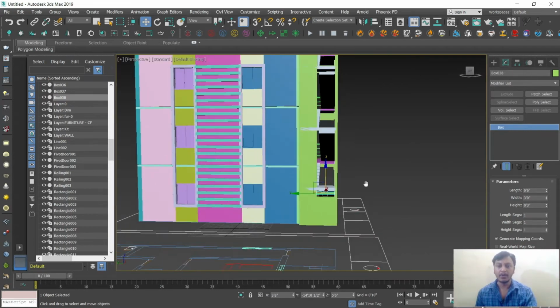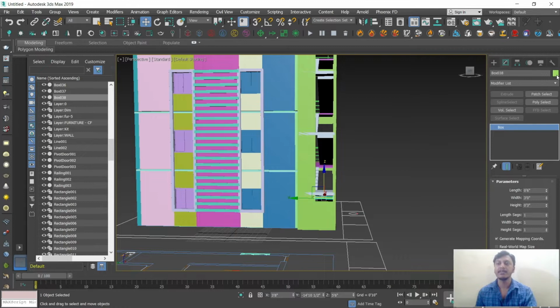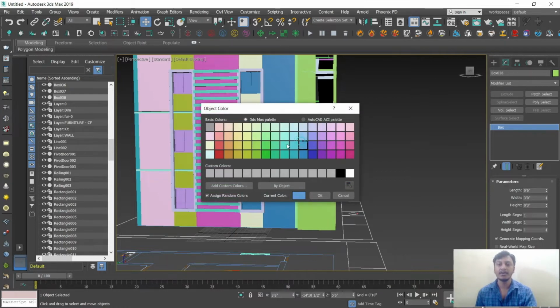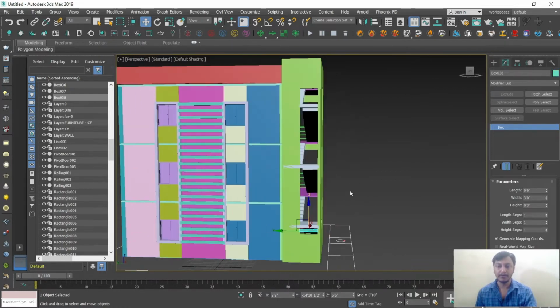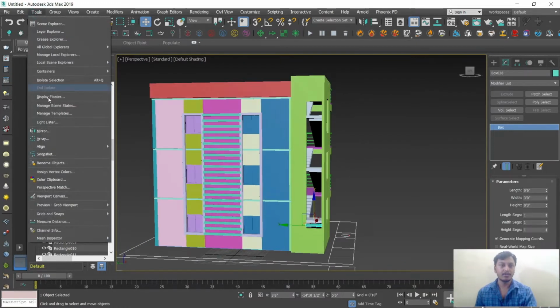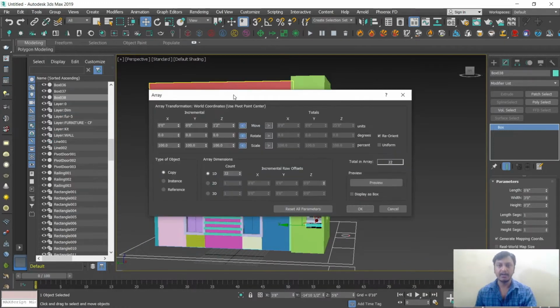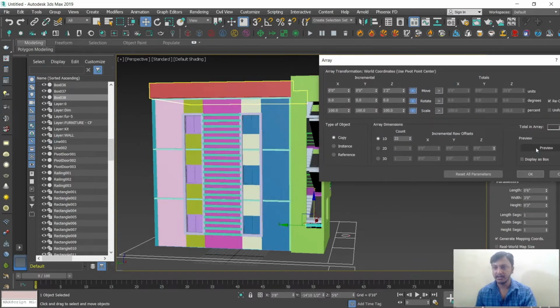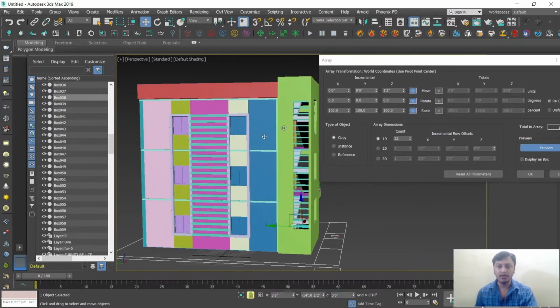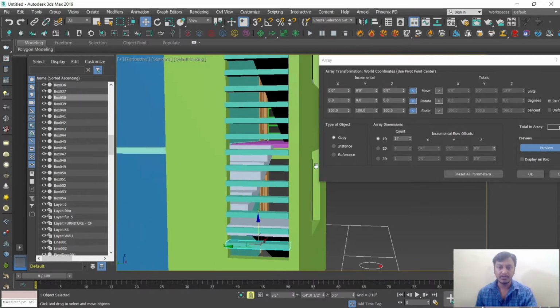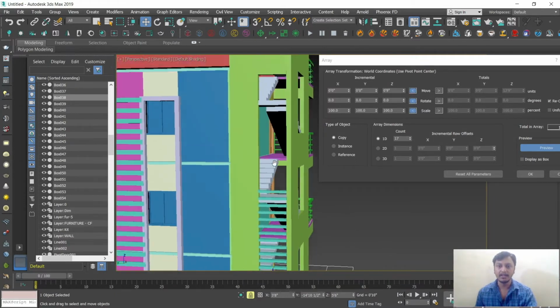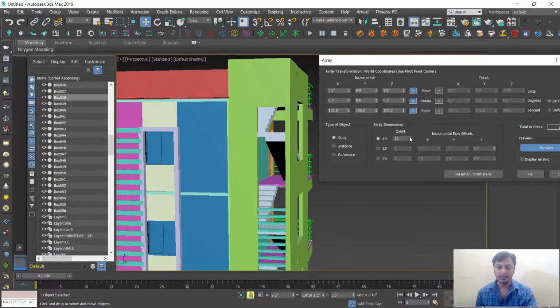So now go back to array. On the right hand side, for your preview purpose, you have a color option. Change the color. So for your preview, tools, array. Again it's on the Z axis. Turn on the preview. For the number of counts, previously it took 22. Yes. So decrease this gap. A small gap is enough. So now you can observe this looks more decent. This looks more beautiful. Increase the counts. Yes, that is enough. Apply.